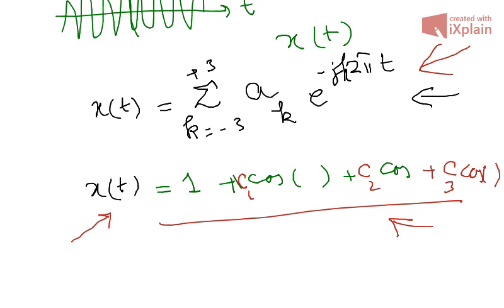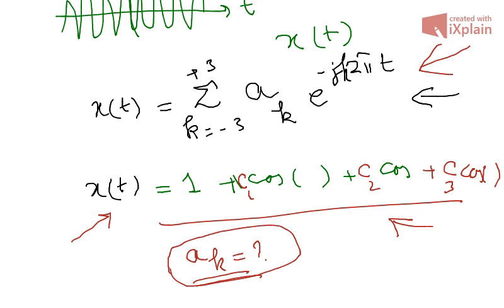So let's try to solve a few examples in the next slide, and we would like to determine the values of a_k. Here the a_k were given. In the next slide we would like to determine the values of a_k using the Fourier series representation. We would try to determine those a_k using integrals and comparison as well.